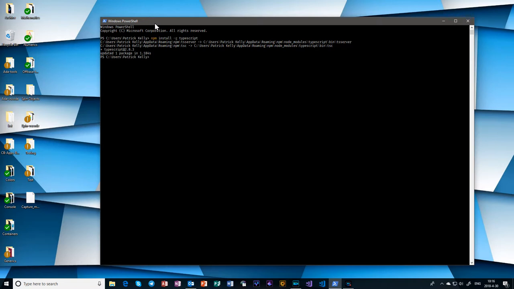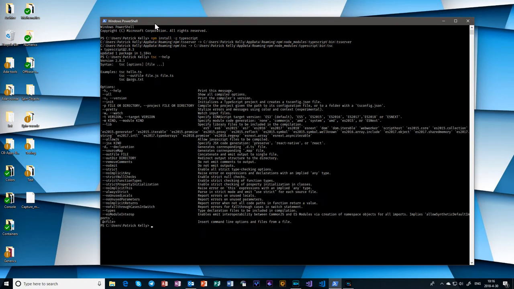Then once this is installed, just make sure that it runs correctly. So you can type in tsc --help, and it should print out the help. If it says command not found, then for some reason it didn't get installed correctly. Figuring out why is a little tricky, but I can see if I can help you out there. But it should install through just fine.